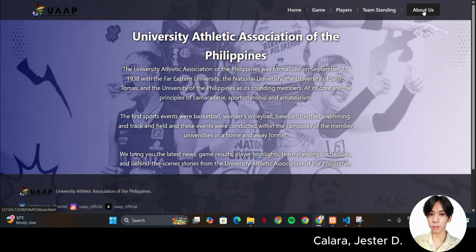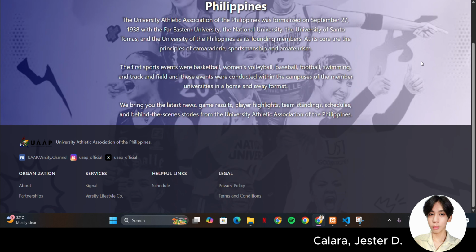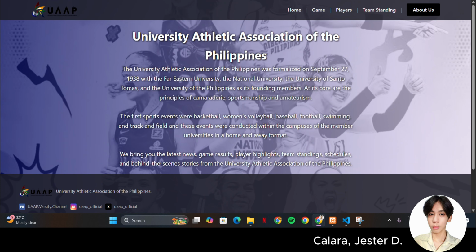So with that, I just stick to the same header as the main page. But within the navigation bar, it must be indicated what page you are currently on. So for that, the About Us was boxed. As for the footer naman, it also does not necessarily need to be different, and I just use the same one for every page, as long as it ends in the About Us page.